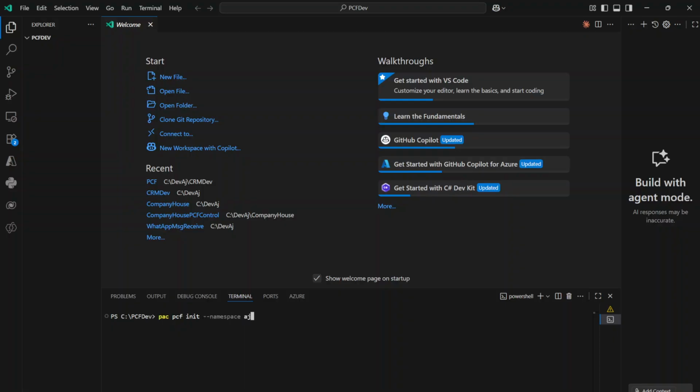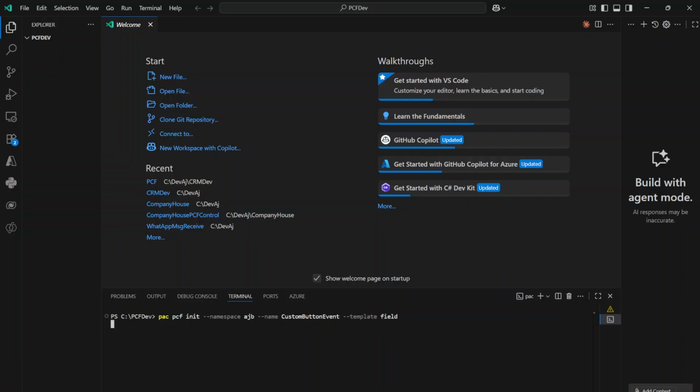I'm going to put my namespace as AJB here, --name, the name of the component you want to build. Here I'm going to use custom button event, and then --template field. Okay, that's the first command.